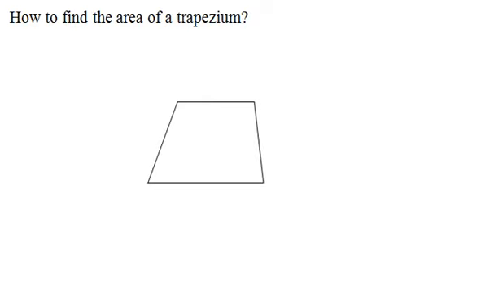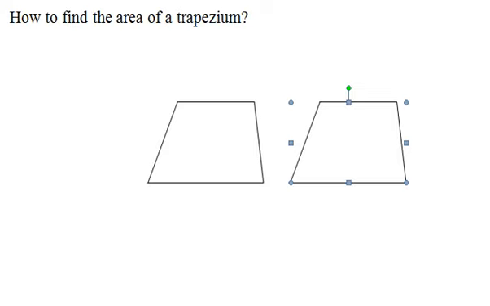Okay, the problem now is how can I change a trapezium into a parallelogram? The way is you need two trapeziums, two identical trapeziums. So now I need another one. How can I use these two trapeziums and change them into a parallelogram? You need to rearrange them in some way.